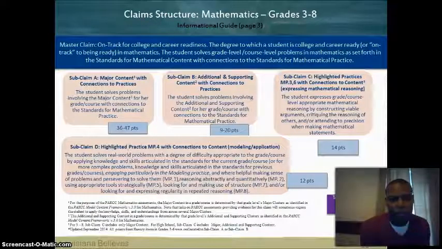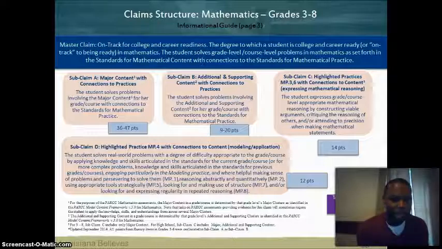Sometimes they're just checking to see if the student understands to what level they should be solving the problem. And then they'll give you a point breakdown right below each one of the subclaims. Subclaim B, I want to say that's more of an application comprehension type thing, where it's more of a word problem, or they're really asking them to take something and do something else. The next level of entry level problem.